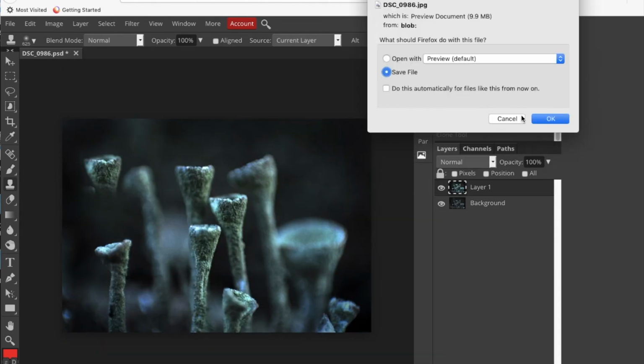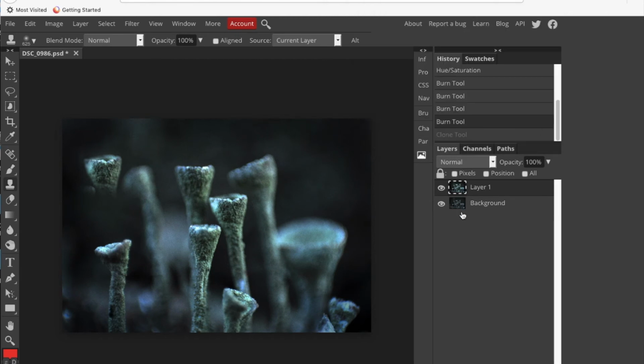Now, something that I do want you to realize, and that just saved down here, is that a JPEG flattens all this. So you'll no longer be able to edit that background layer again. So something that I definitely want you to do is make sure that you're not overwriting your files.